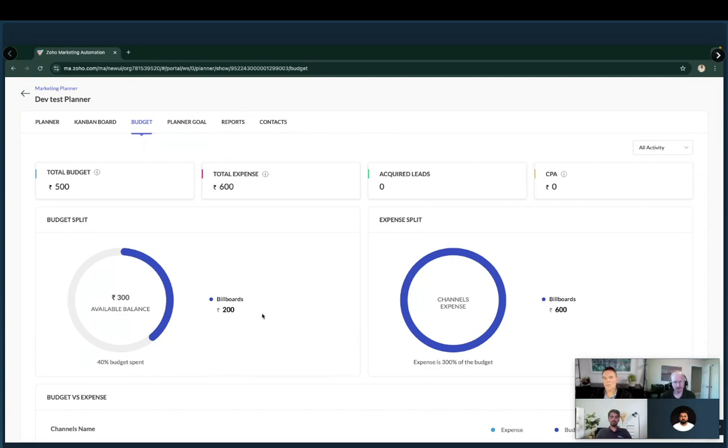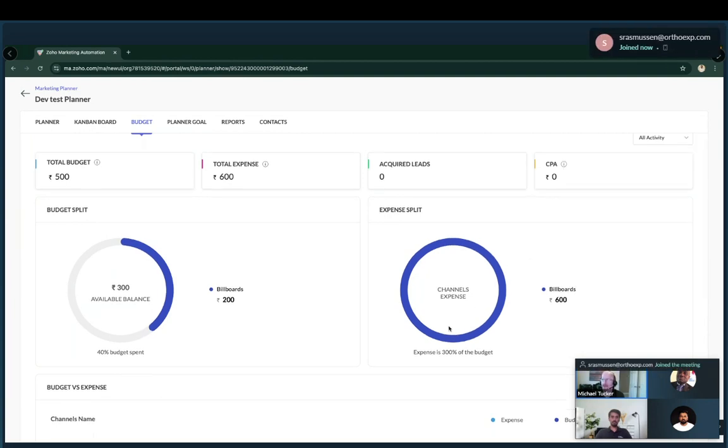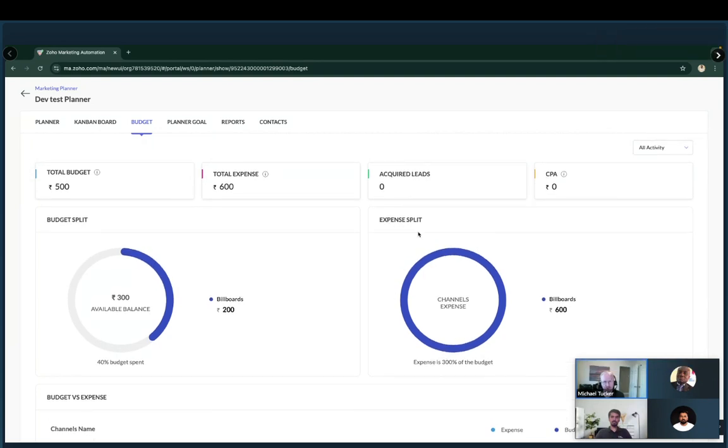So here the return on investment would be shown for CPA. If you can see this one, it's the average amount that you've been spending on one contact. Okay, so that's for acquisition costs, like CAC. Yes. But you're still going to need to go to another tool, probably CRM, to actually measure the revenue that came in from that acquisition cost to show an ROI.